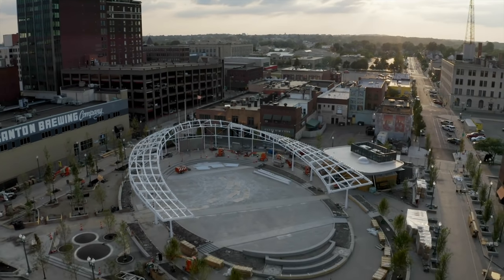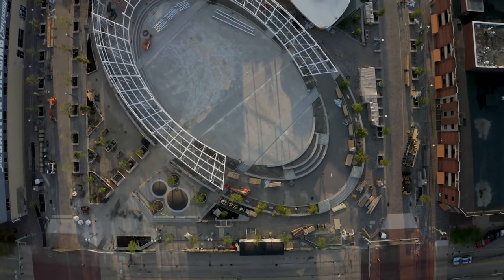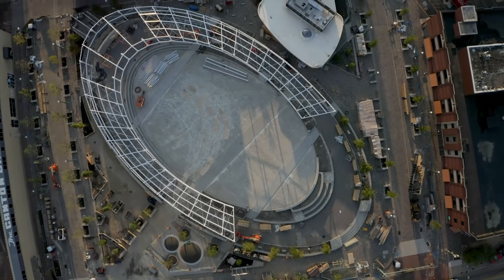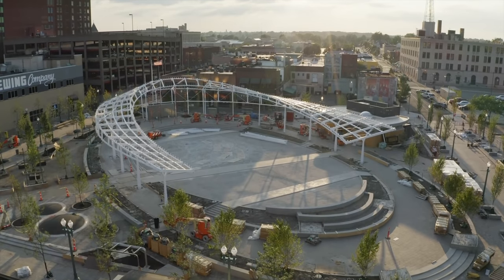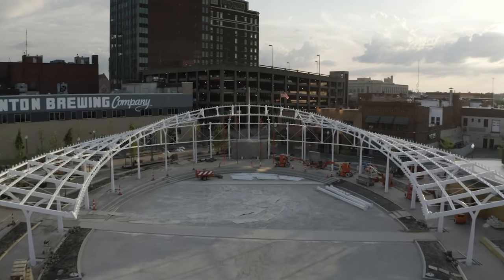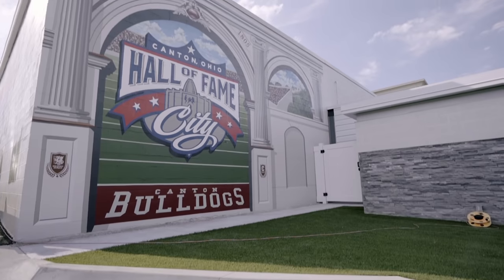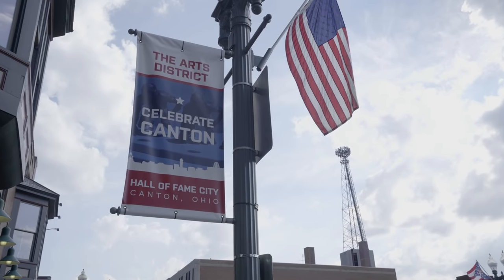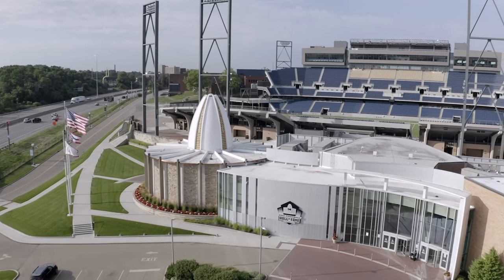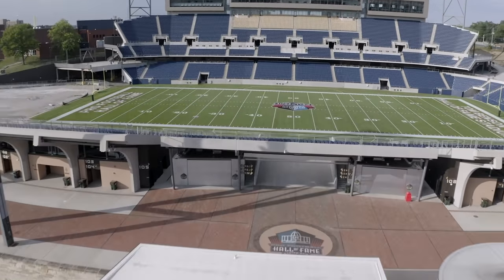It's a $12.3 million construction project. The space will include a cafe, a large LED screen, stage, pavilion, and a children's area. Once finished, the Hall of Fame will be responsible for all programming for games and concerts. Centennial Plaza coming together now is the culmination of several years of planning and a very long dream of people to connect the Pro Football Hall of Fame to downtown Canton. It's in downtown Canton that the league was formed in 1920, so for the last several years community leaders and the Hall of Fame leaders have discussed how they could create a link between downtown and the Hall of Fame campus.